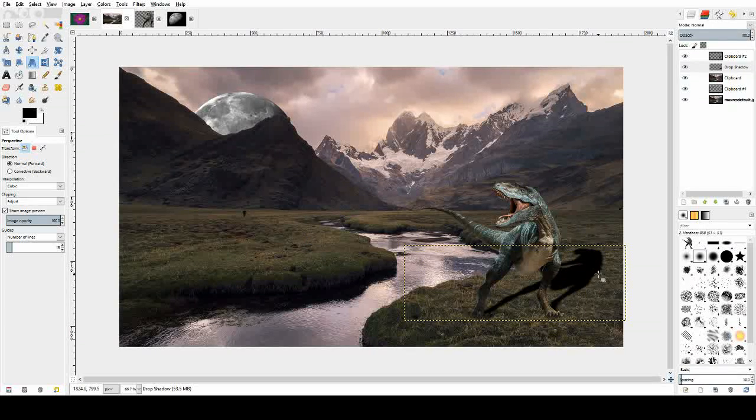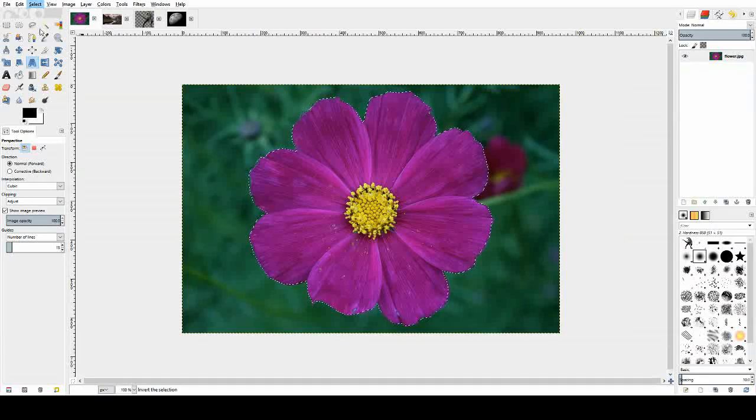So you just click enter, and there you have your shadow, which is again underneath your Tyrannosaurus layer, as you can see. But now it's just slightly too dark, so we can just drop the opacity a bit. If we drop it to around 57, it's getting there. It's a shadow, but it's still a bit too dark. Bring it back a bit more. Now it's starting to look like a real shadow. A small bit more, and now we see an actual shadow that represents the Tyrannosaurus Rex standing up. So now we will move on to our flower.